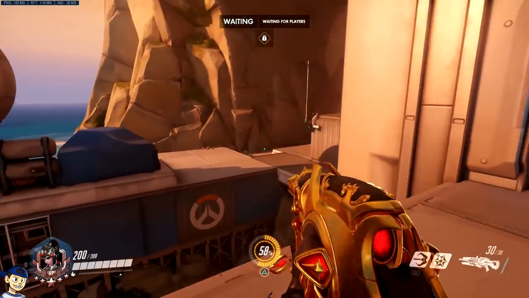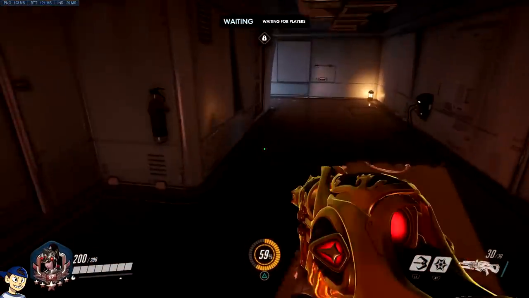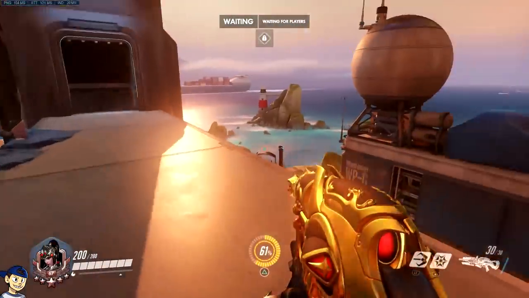Typically, you're going to have a shield up here, right? So you can shoot the guys as they come behind. As long as you land on here, you're probably going to be pretty safe. You can either fall down back to your team, you can come in here. There's lots of ways that you can go away.